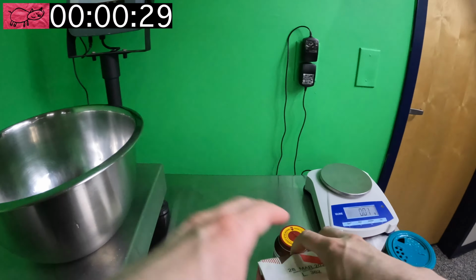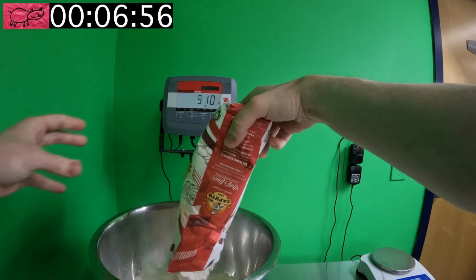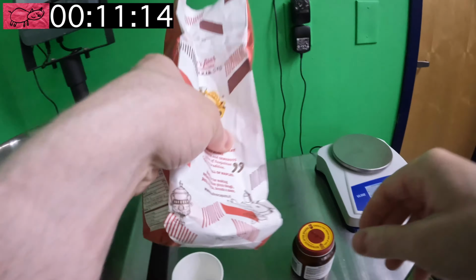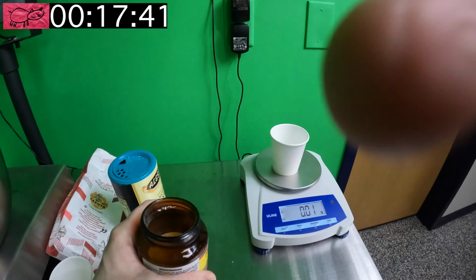Ready, set, go. Speed run. Not wearing a shirt. 1,000 Caputo flour. Let's go right in. Get the dries ready. 3 yeast, 1 day dough.